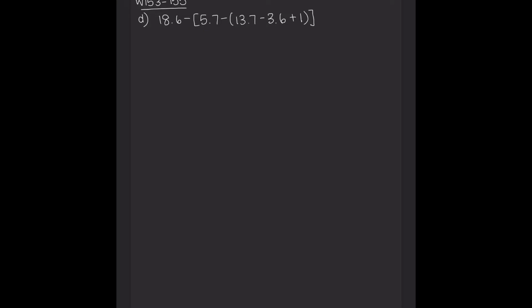The first minus sign I'm going to deal with is actually going to be the innermost one, which is here. And remember that when we distribute the minus sign, we have to flip the sign of every single term inside here. Maybe I should have circled it more like this. This is a very common mistake. So we have 18.6 minus 5.7. Now we have to flip all the signs. So positive 13.7 now becomes minus 13.7. Minus 3.6 now becomes plus 3.6, and so on. Minus 1.